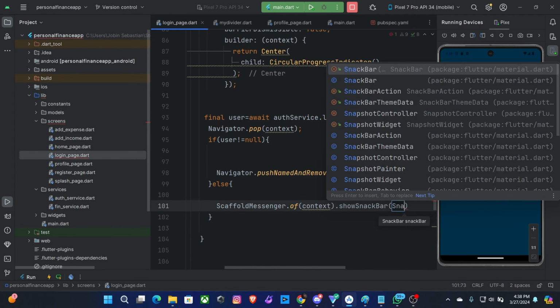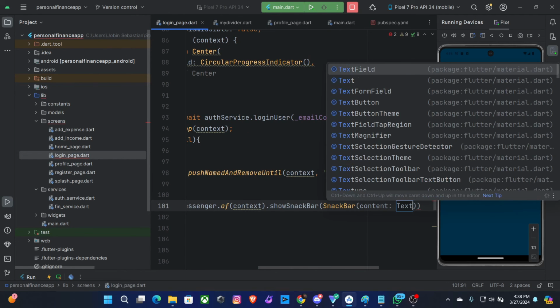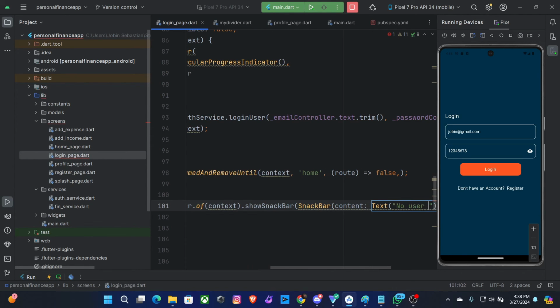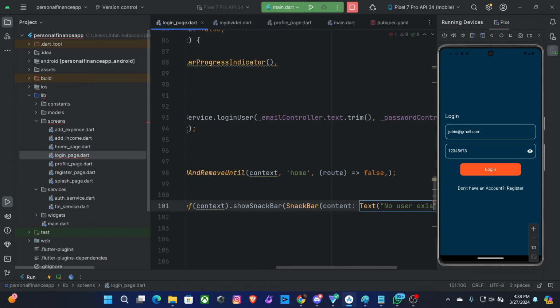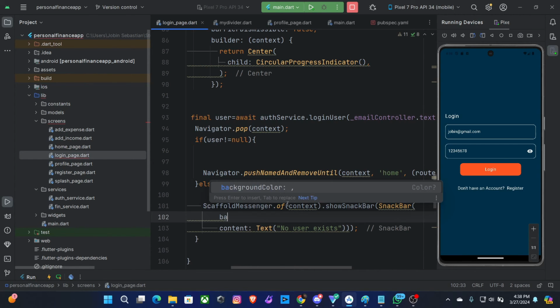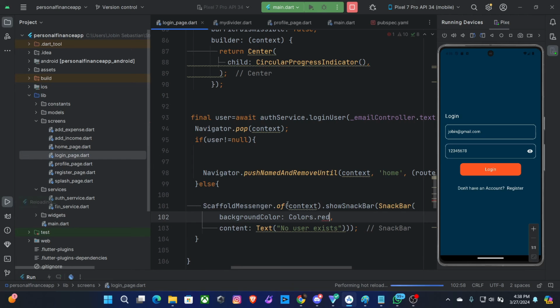I'm going to show a snack bar here, and inside that snack bar I'm going to have 'no user exist'. Okay, and let me click here. Now you can see no user exists, and I want to show this in red color, so you can have a background color that should be red. Okay, and if I click here, I'll get a 'no user exist'.